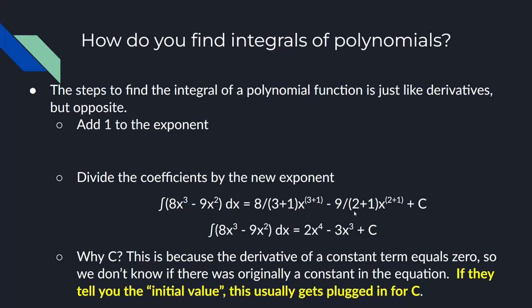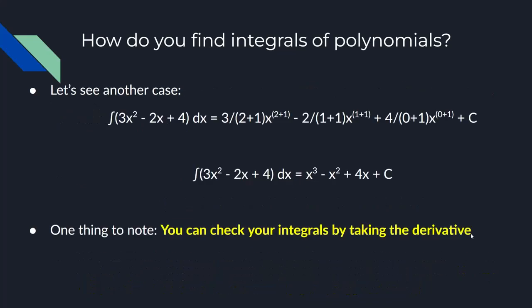So a lot of times in a question, they will tell you initial values. For example, if this equation is supposed to represent something like the position of a particle, then what C would represent is what the initial position was in the beginning. And that's it. Now, for the most part, there are ways to figure out what C is, but this is kind of like a little placeholder to say that there's something there. We don't know what that constant term is without a little bit more information. You'll see some examples in problems that you do of how to figure out what that is.